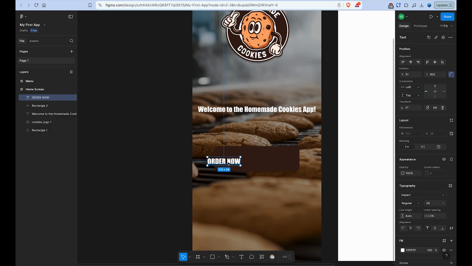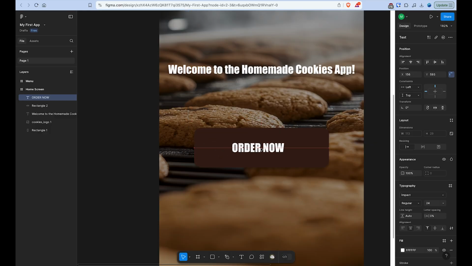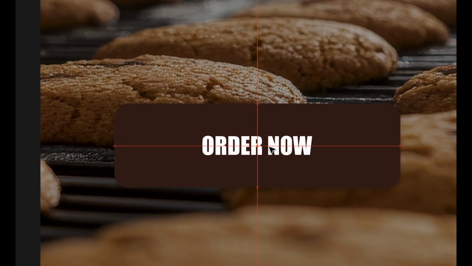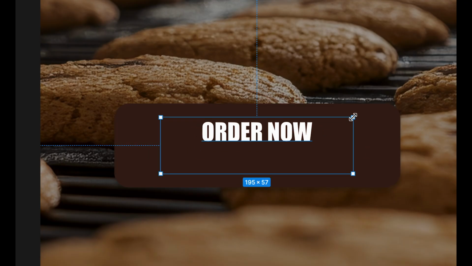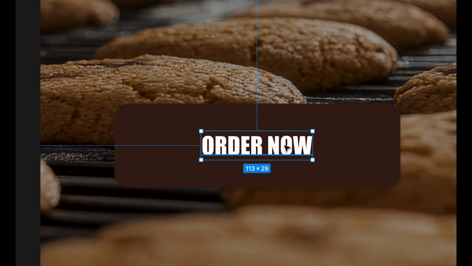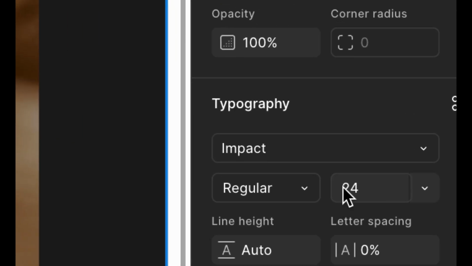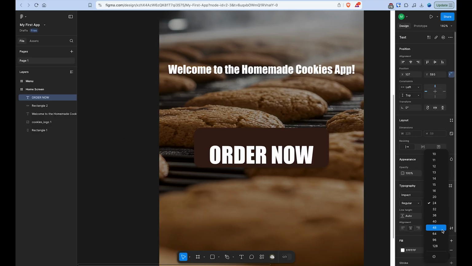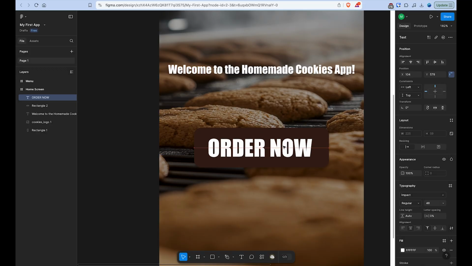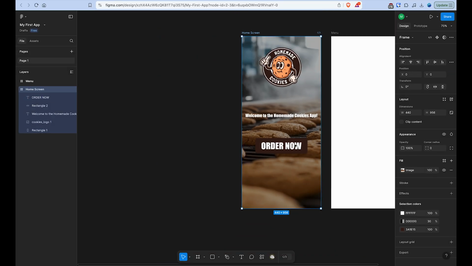And I've got my bounding box again. So when you drag it over, you can see that the text is centered on the page with the red guide, but also on the button, which is what we want. Now, if I try and stretch this out from the middle, you'll notice it just does the text box. So I'm going to undo that. What we need to do is change the text size. Okay, so if I've got that selected, I'm going over, and we've done this before. This is what we need to change. And I'm just going to go to 48 and then just recenter that. And that looks pretty nice there.